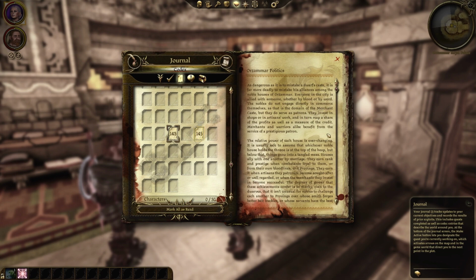As dangerous as it is to mistake a dwarf's caste, it is far more deadly to mistake his alliances among the noble houses of Orzammar. Everyone in the city is allied with someone, whether by blood or by word. The nobles do not engage directly in commerce themselves, as that is the domain of the merchant caste, but they do serve as patrons. They invest in shops or in artisans' work, and in turn reap a share of the profits as well as a measure of the credit. Merchants and warriors alike benefit from the service of a prestigious patron.